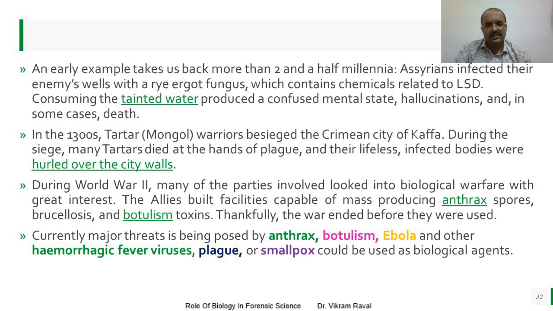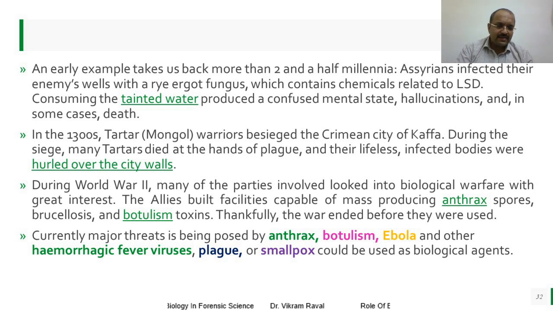During World War II, I think the majority of us might not have been born at that time, but during World War II, many of the parties involved looked into biological warfare with great interest. The majority of the allies had the facility and were capable of mass production of anthrax spores. It was also done for brucellosis and botulism toxin. Thankfully, the World War ended before these things were actually used as weapons.